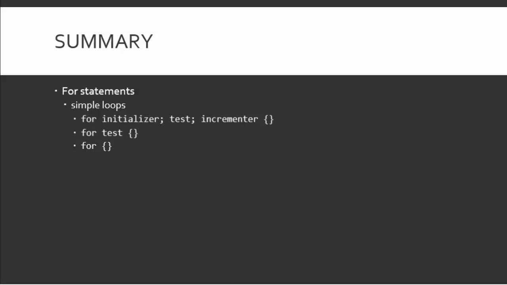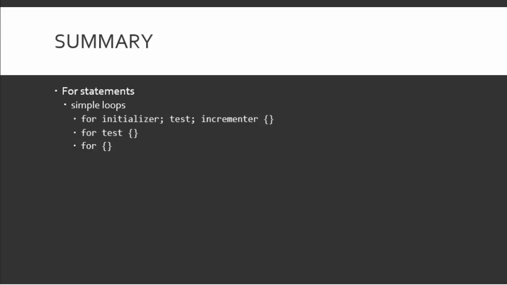Now we also learned in this first syntax, we actually can leave the first and last statements on that out, but if we're going to use any of this syntax, we have to leave the semicolons in place. So leaving a semicolon out confuses the compiler. It starts to assign things to the wrong places, and so you're going to get an error in your application. So if you need an initializer or an incrementer, then you're going to have to use this full syntax.